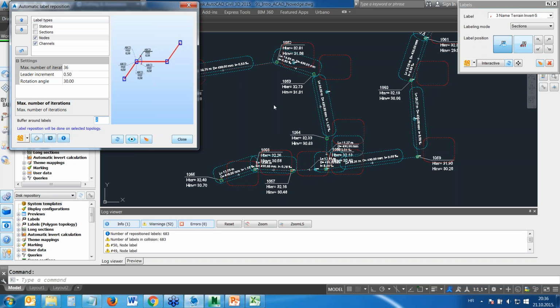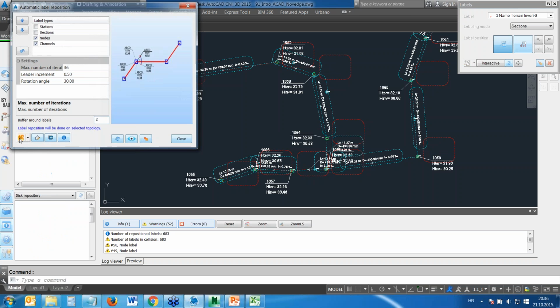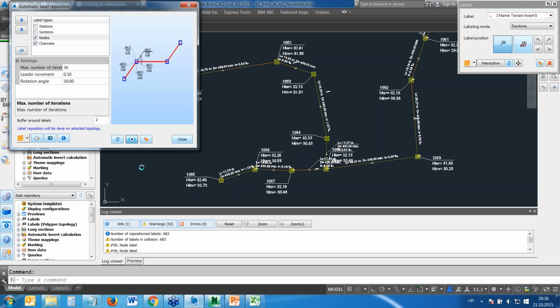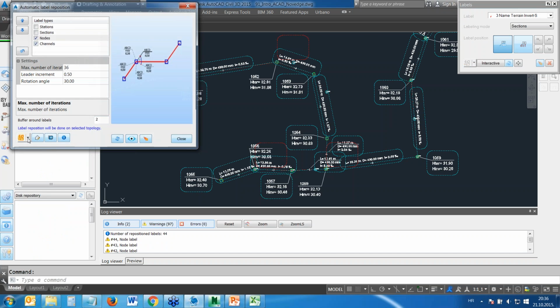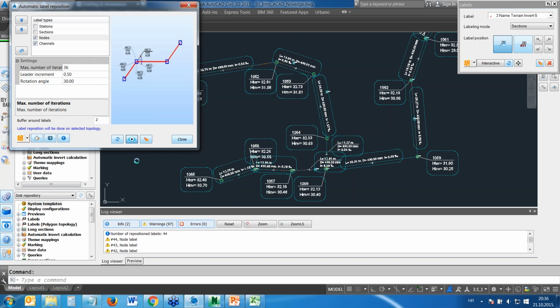And yeah, you can see some work has been done. Let's see how it's looking right now. So right now we only have 44 labels in collision, so we can do it one more time and just let the system work. Okay, and let's see how it looks right now. So now there's still 26 labels in collision.